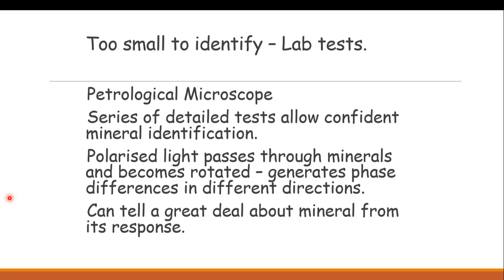Too small to identify. When we have a mineral which is too small to identify, we have different kinds of lab tests. One is the petrological microscope. A series of detailed tests allows confident mineral identification. Polarized light passes through the minerals and becomes rotated, generating a phase difference in different directions, which can tell a great deal about the mineral from its response.